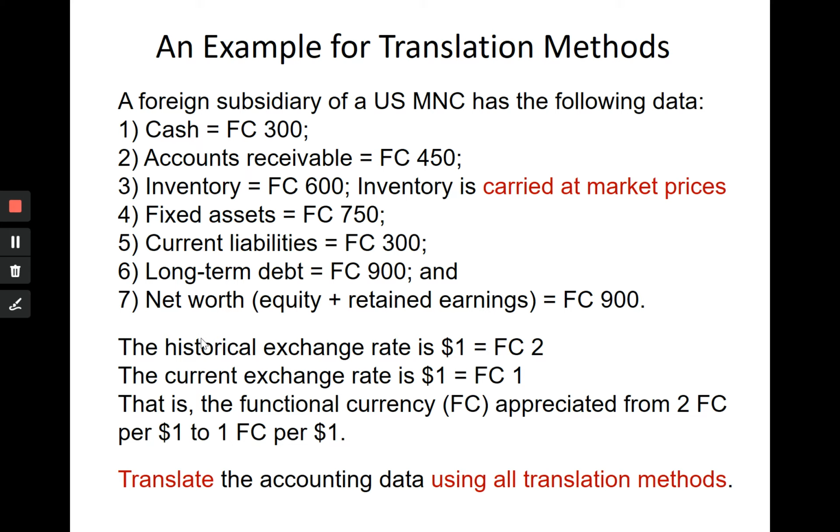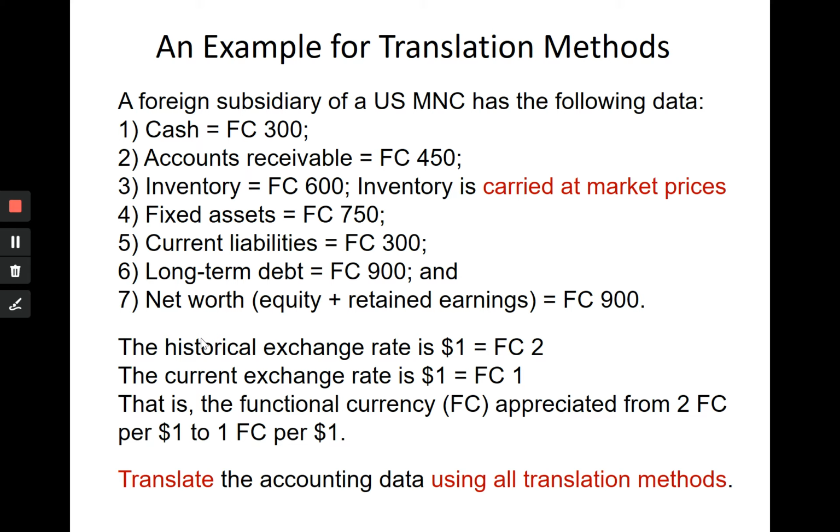Okay, so this 300 is in Japanese yen, and we want to make it into US dollars. Let's call it foreign currency, and let's leave it. 300 of foreign currencies are cash. Of course, this could be 300 millions. The units would also be stated in that balance sheet. Then we go to accounts receivable, another current asset, monies that customers owe us because they purchased the product but haven't paid yet. And this is 450 FC units, foreign currency or functional currency.